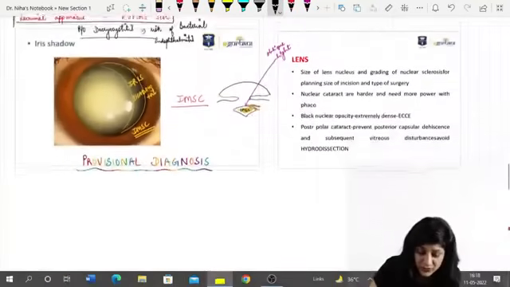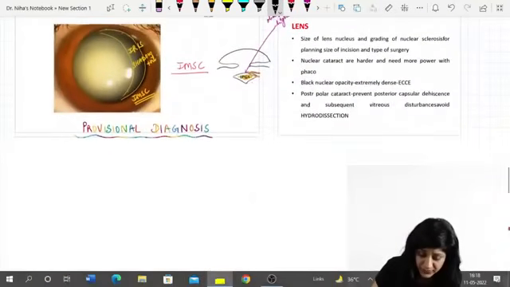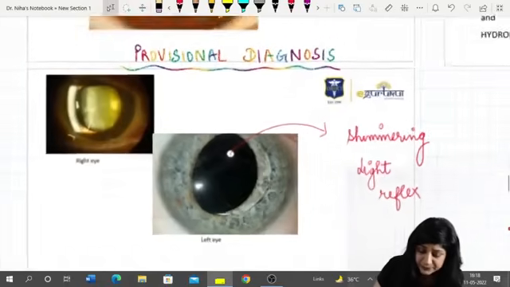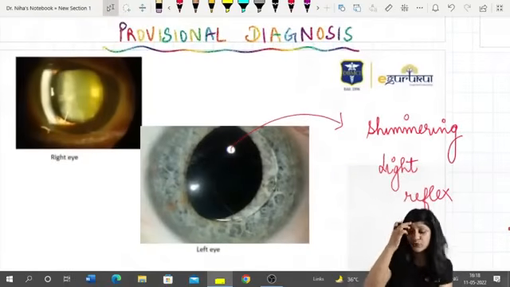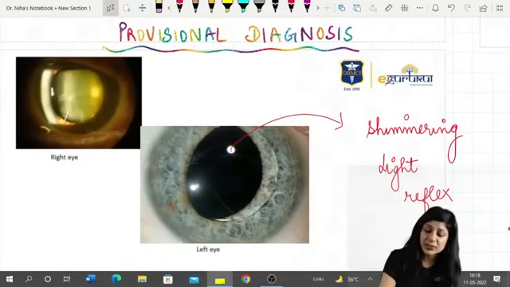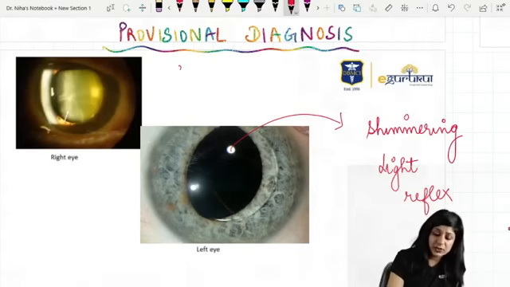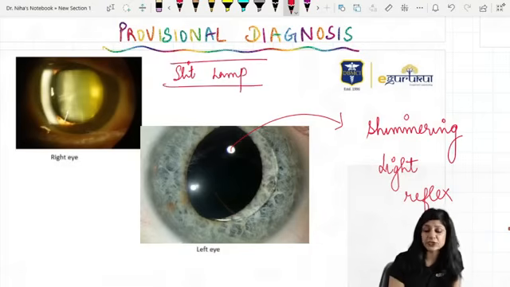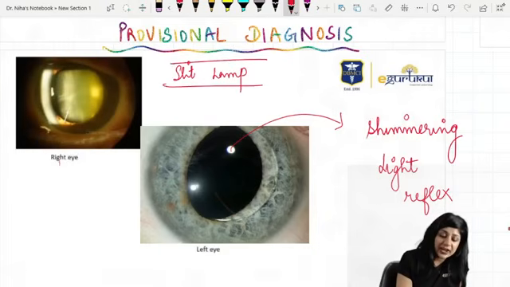So in our patient we were having this iris shadow, right? While if you look at the other eye, so what is happening, if I see my patient, when we did the slit lamp examination, what kind of presentation was there? In the right eye we were having the iris shadow.